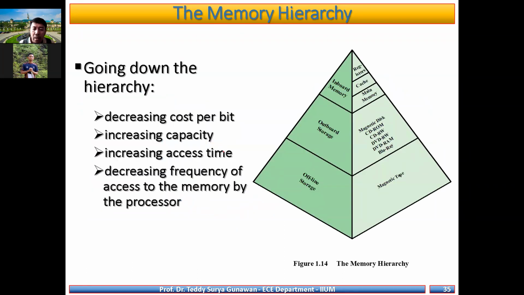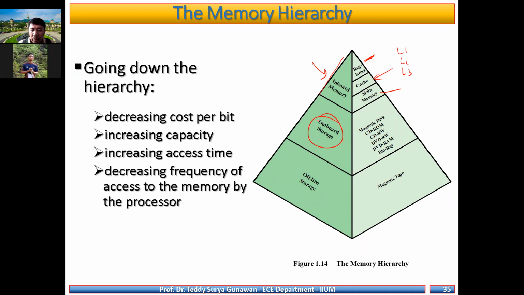So this is the memory hierarchy. You have the inboard memory, including registers. This is the fastest, no other one can be faster. It includes the instruction register, memory address register, accumulator, and so on, and it resides in the CPU. Also cache memory: you have level 1, level 2, and if you have multi-core, level 3. Then main memory, which is connected using a memory bus, the DDR bus, but it is still near the top of the hierarchy.